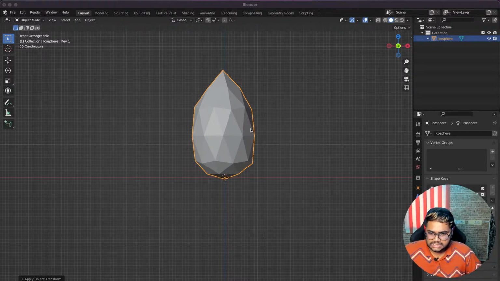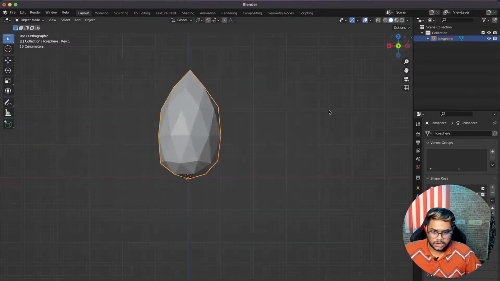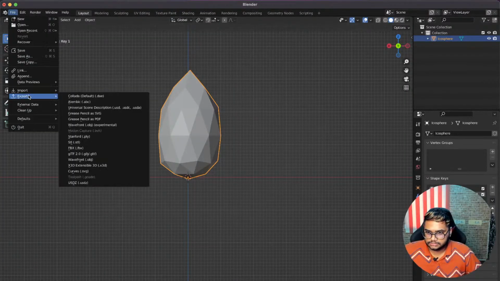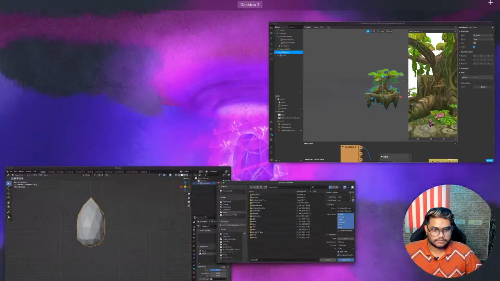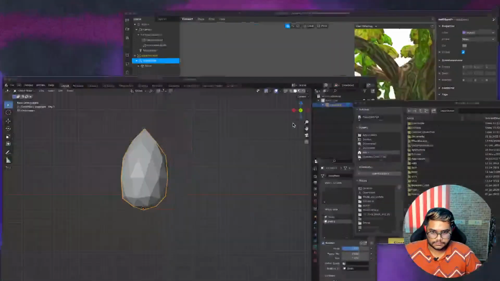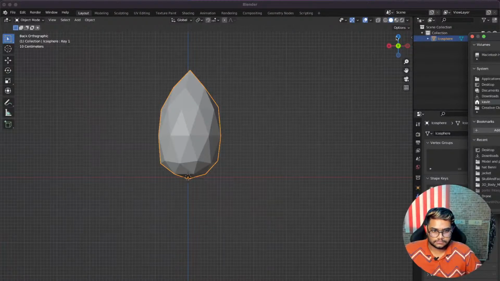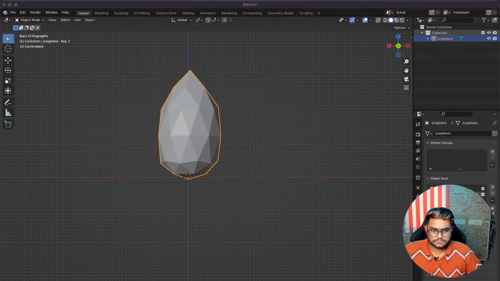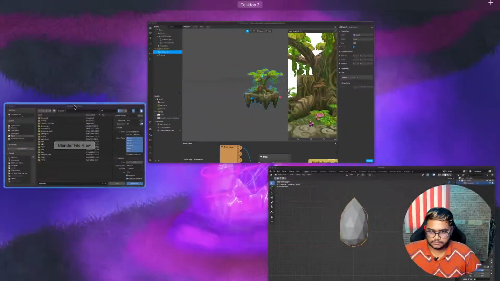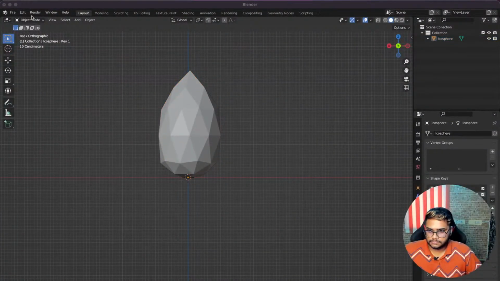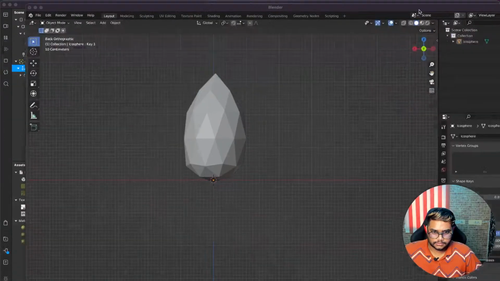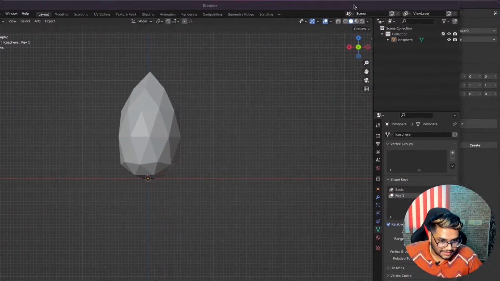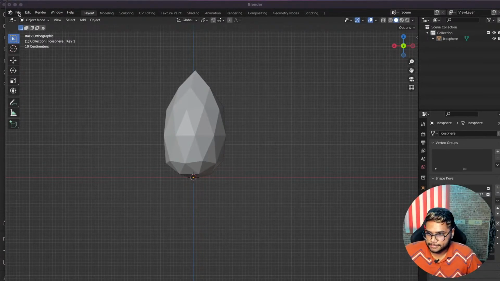So I'm just going to export this file. It is exported as an FBX. Okay, for some reason it's not exporting.